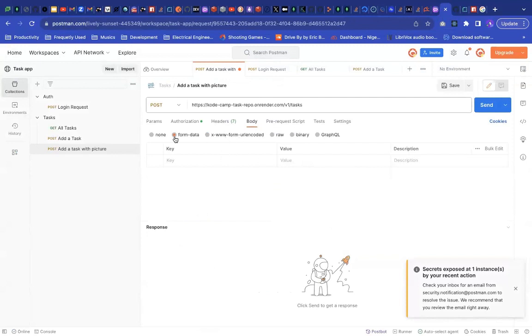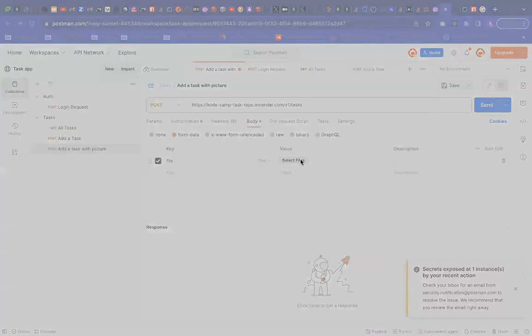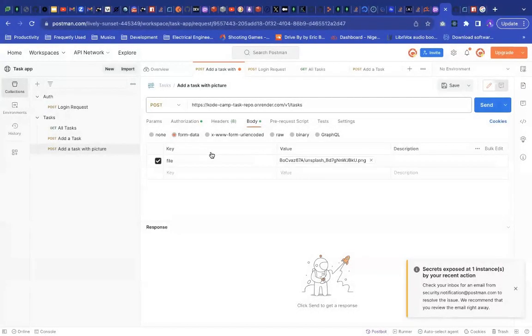So at this point, I'll choose form data and I'll say file should be equal to the file, not a text. Then I could select any file I want. Maybe I'll select Unsplash.